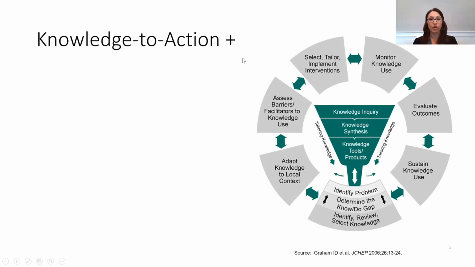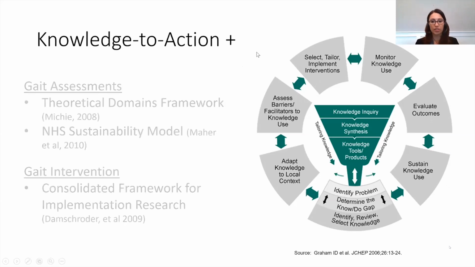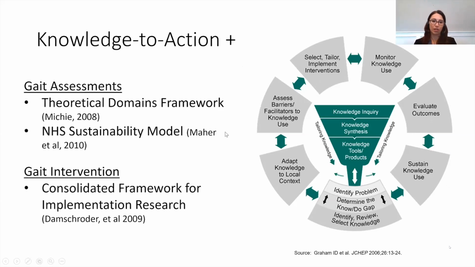Now, we used the Knowledge to Action Framework to guide our implementation processes, but we also used some additional frameworks in a few of these phases as well. When we were implementing the GATE assessments, we used the Theoretical Domains Framework to help assess and categorize barriers and select knowledge translation interventions. And we used the NHS Sustainability Model to support sustainability activities in the project. During the GATE intervention implementation project, we used the Consolidated Framework for Implementation Research, or the CFIR, to guide assessment of barriers and selection of knowledge translation interventions.